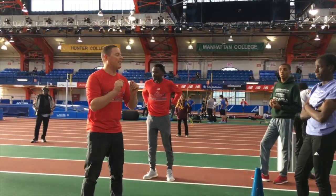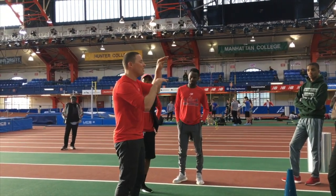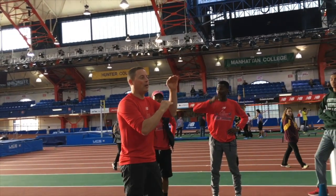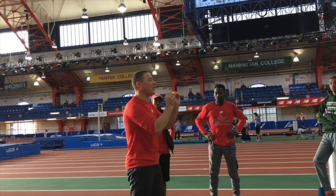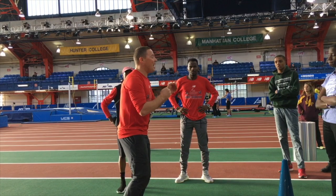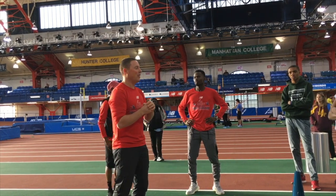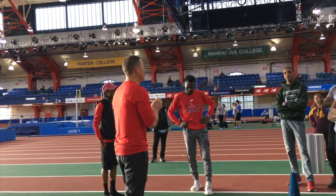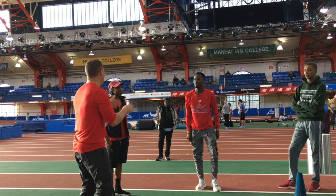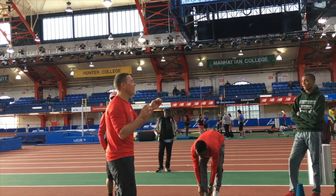So one of the assistants on my staff is like a real scientist. He researches the scientific abstracts that have been created for the last 50 years in the horizontal jumps. And he has concluded, I'm gonna share what we've done in our meets. It's amazing. 90% of the long jump is how fast you are in the last 10 meters before takeoff. That's 90% of your performance. Which is why Robin might not have been a quote unquote specialized long jumper, but she can long jump 20 feet, because 90% of your performance in the long jump is how fast you are in the last 10 meters before takeoff.